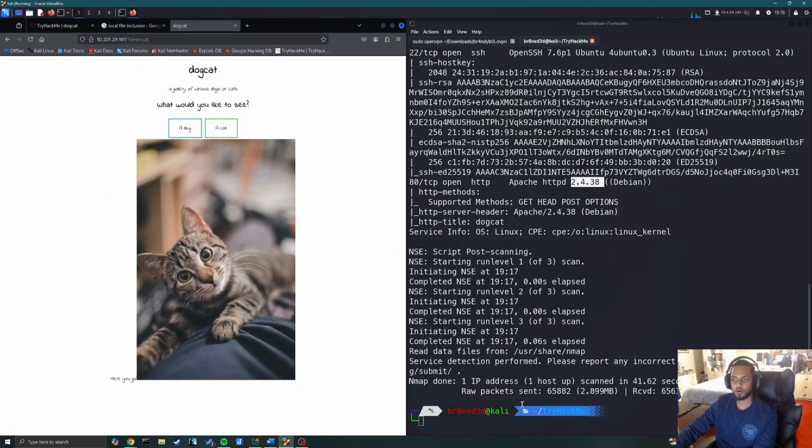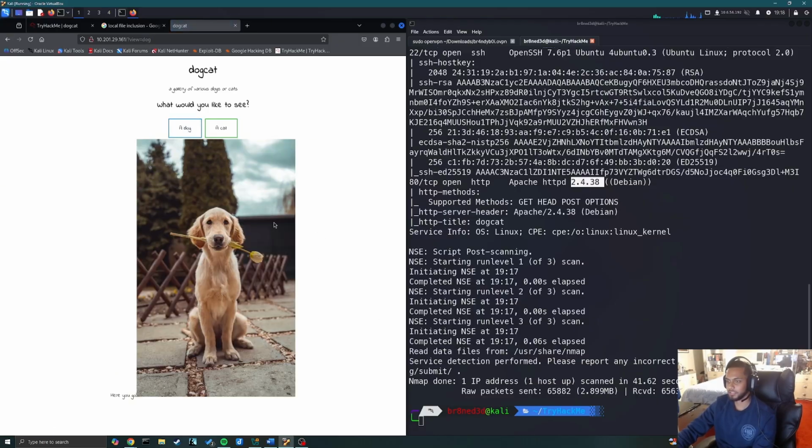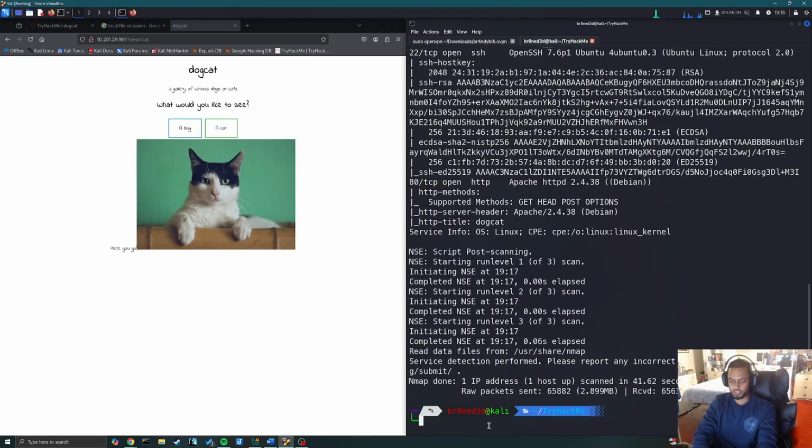And I'm going to run a Gobuster, but I kind of have an idea already what the vulnerability might be. I'm just going to run a Gobuster, though, just to be on the safe side. So we're going to designate the URL, which is that, and we're going to get my wordlist, which is equals /usr/share/wordlists.